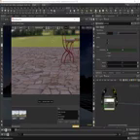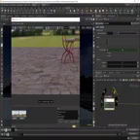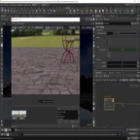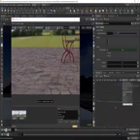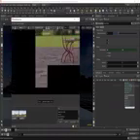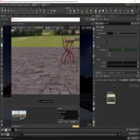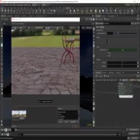Take a snapshot, turn it off. Just going to cut that line a moment. There you go. So maybe it's a little bit too strong, but it's definitely adding some nice detail in there.